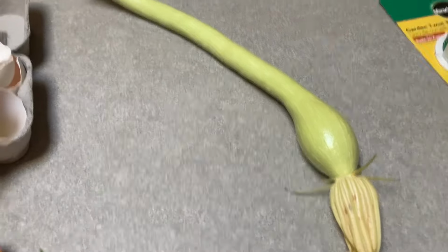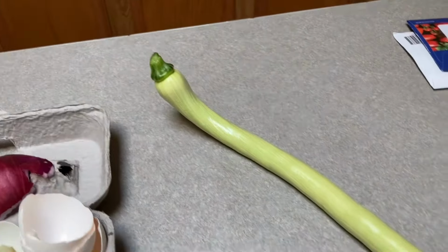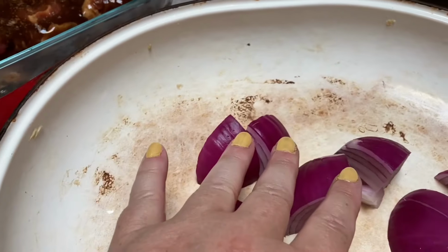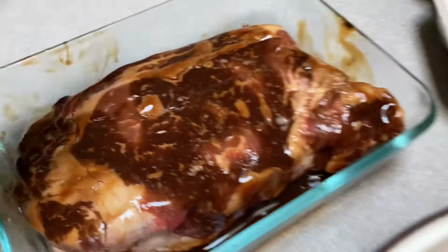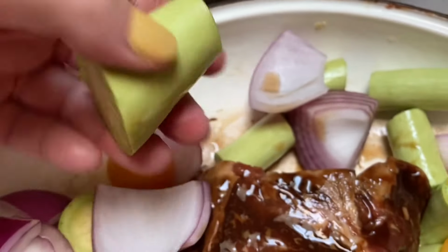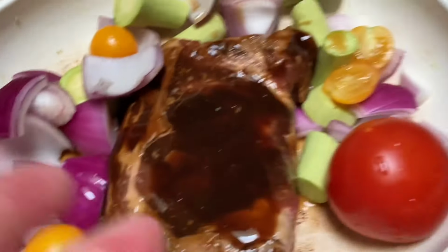Hey guys, I have another little teeny tiny zucchini, and what I'm gonna do is incorporate it in here with some onion and this marinated steak. You can see how chunky I left these pieces of zucchini, and there's not a lot because it was a little baby one. Steak looks great.